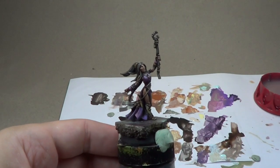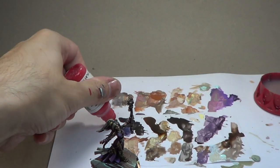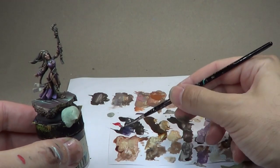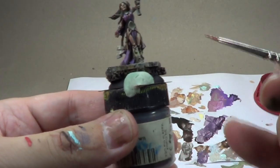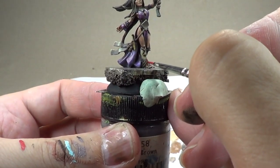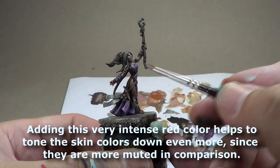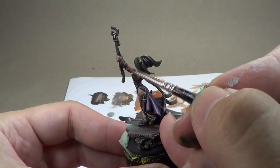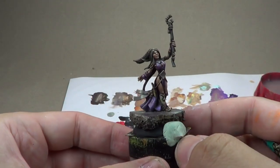We can find ourselves some type of a red to throw out. I'm gonna maybe just take this. That's a flat red, and just like I did with the other colors, mixing it with some of the sepia. And I can use this. A few little color accents here. Same thing on this side. Up there. It just doesn't take very much.